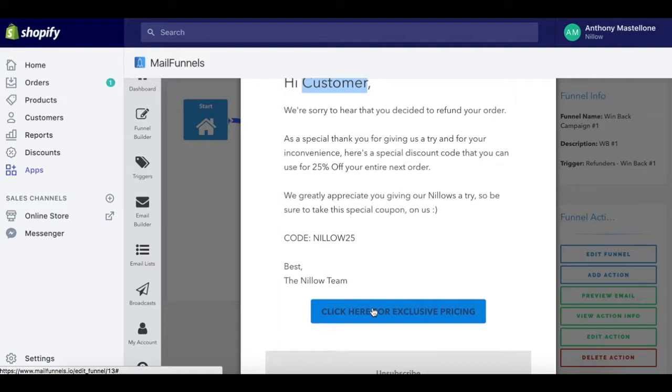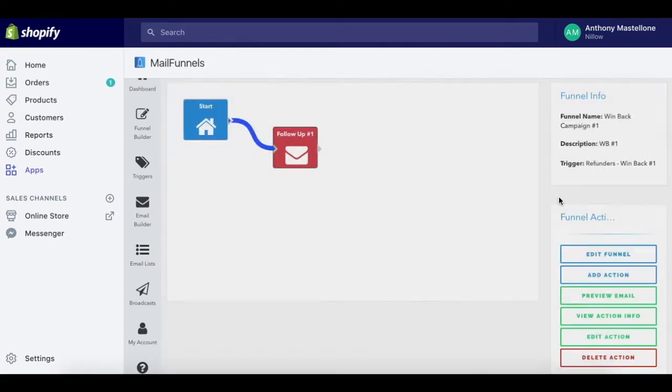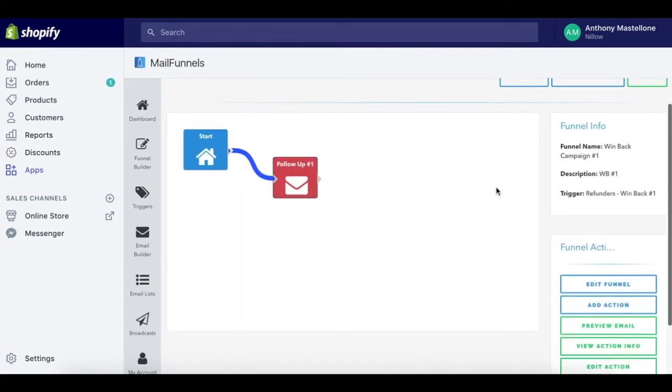You could set it when you're building your email. So we have our first email in place, and now what we want to do is go ahead and expand this funnel more. So I have scripted a 5-part series for our funnel right here.